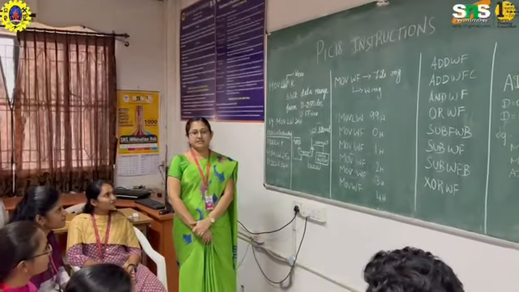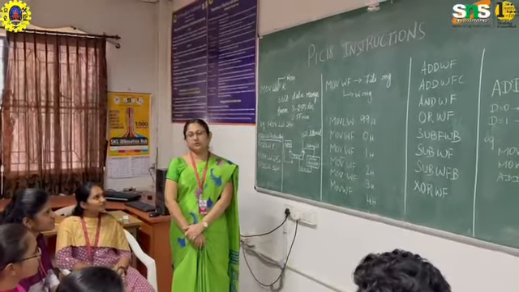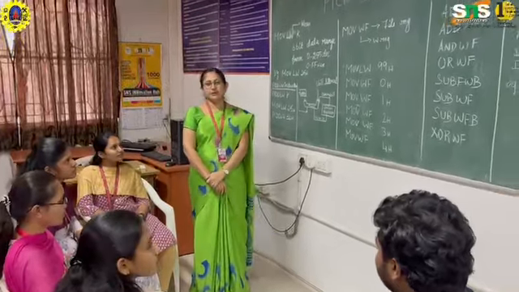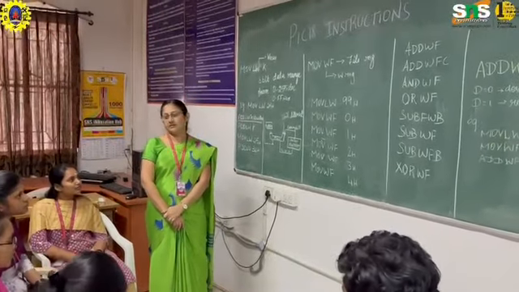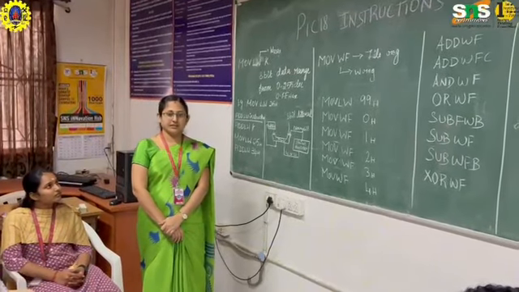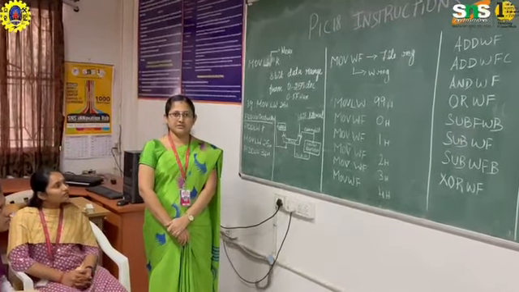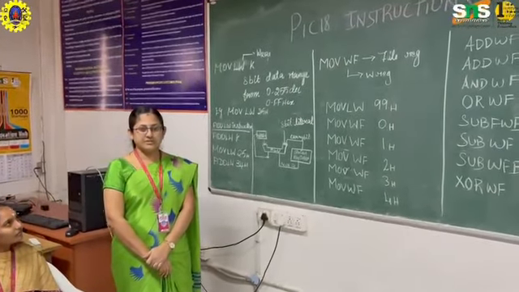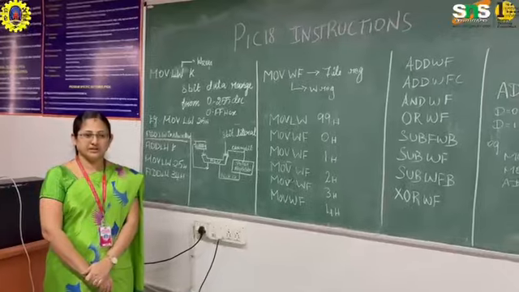Hi everyone. In this video we are going to explore the instructions of the PIC microcontroller. In the PIC microcontroller, the W register plays a vital role. It is similar to the accumulator in the 8086 microprocessor and the 8051 microcontroller. So the W register is nothing but a working register.